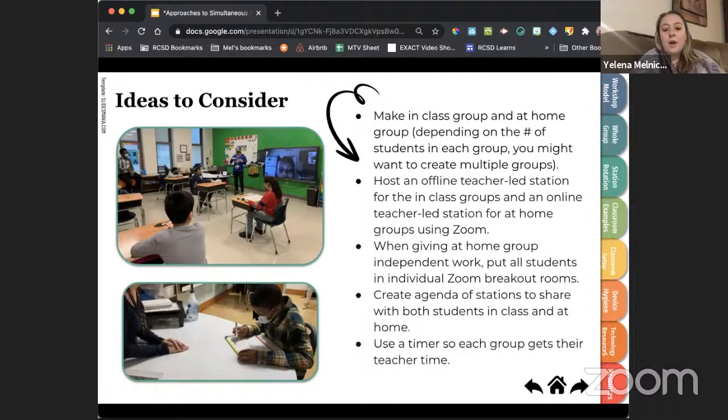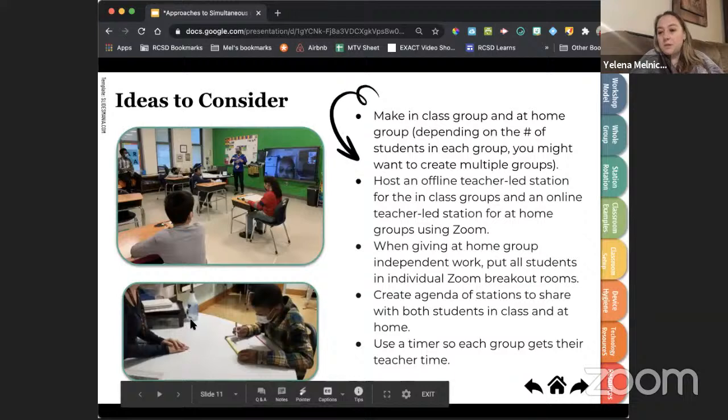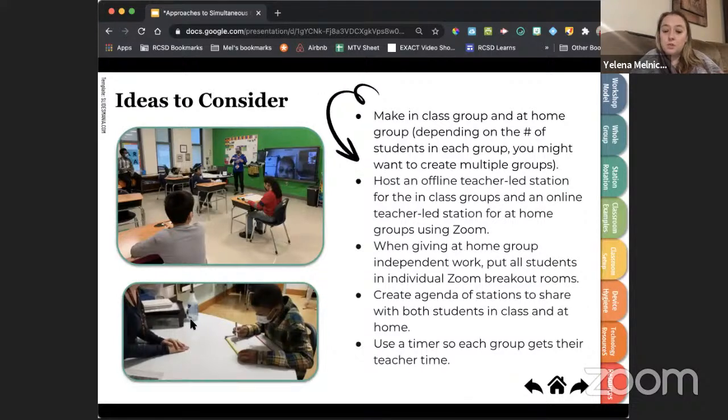We also have another example here where you see a teacher working with a student individually, and the students using their individual whiteboards. We have some ideas and examples here for thinking about what it could look like if you were to use the structure in the entire class period or some part of the class period. And just to remind you again of some of those strategies and tools that you're already equipped with.